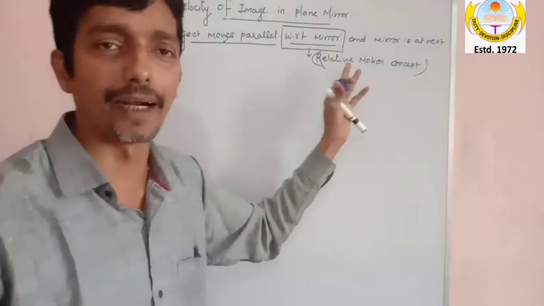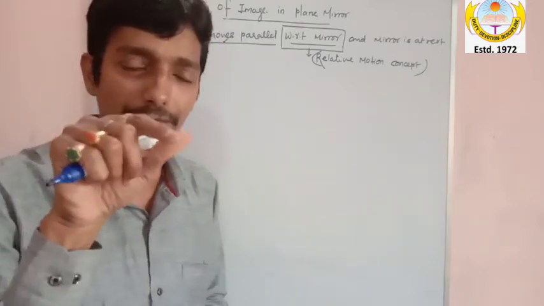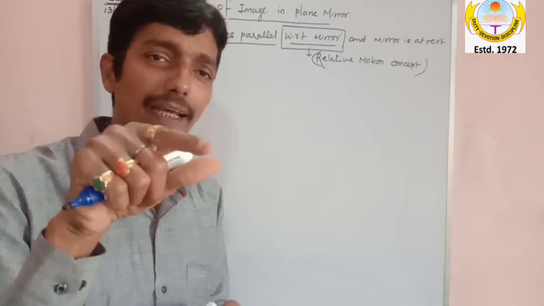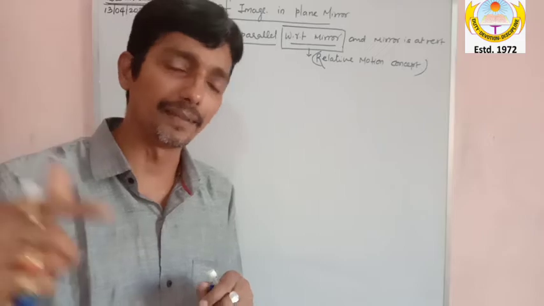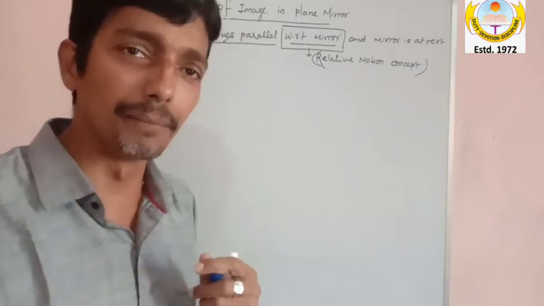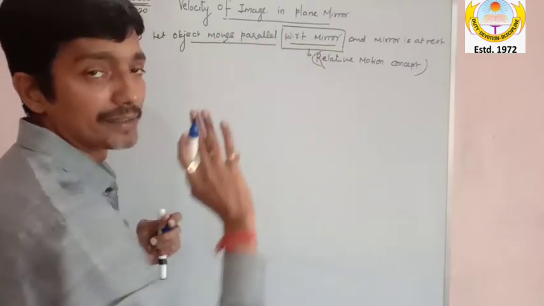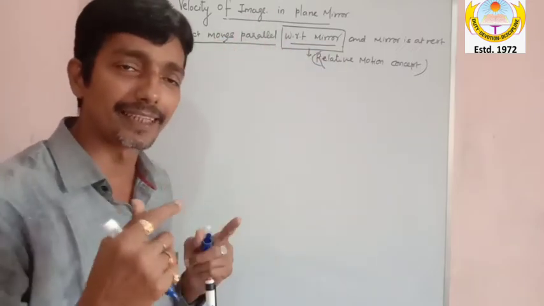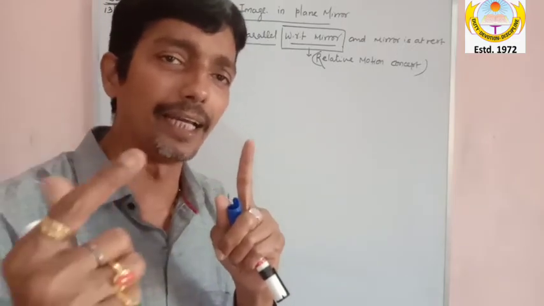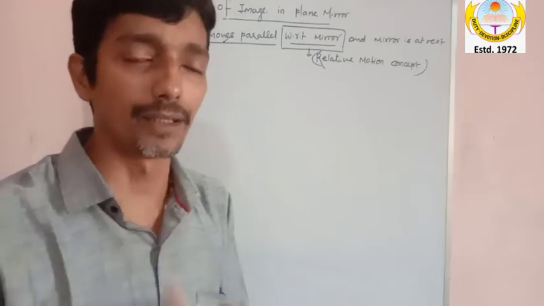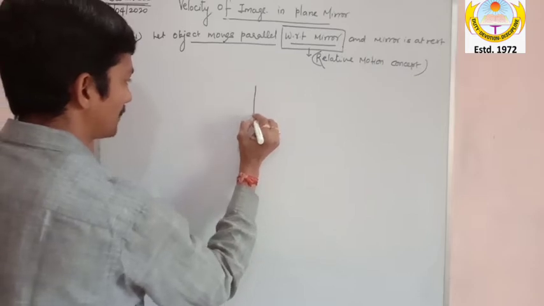I will explain this part. In class 11th you have done relative motion. You know, if I write V with suffix AB, that is the velocity of A with respect to B, then it can be written as VA minus VB. Relative to the mirror, right? So here the object is moving with respect to the mirror. That means we are measuring the movement of the object or image with respect to the mirror.